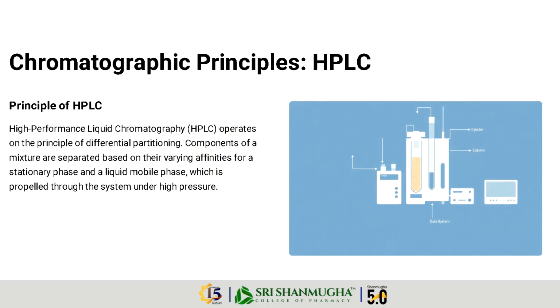We now come to HPLC. The principle is differential partitioning between a stationary phase and a liquid mobile phase pumped under high pressure. Components separate based on their relative affinity. More polar compounds interact strongly with the stationary phase, giving longer retention. Less polar compounds elute faster. HPLC is a gold standard for quantitative analysis, purity testing, and fingerprinting of herbal drugs. It offers high resolution, sensitivity and speed.